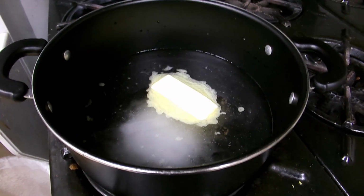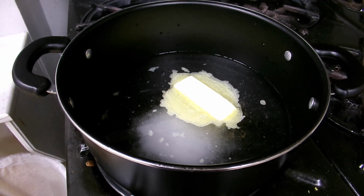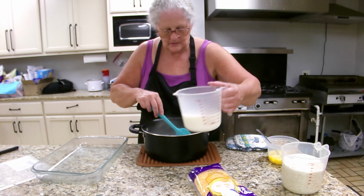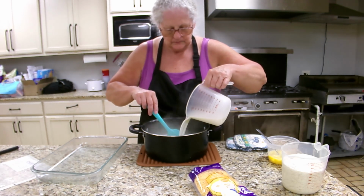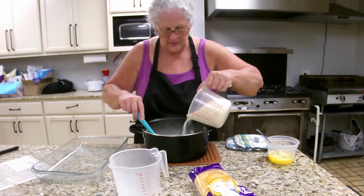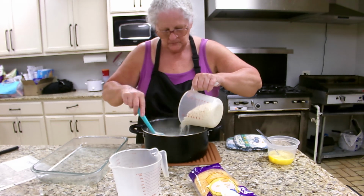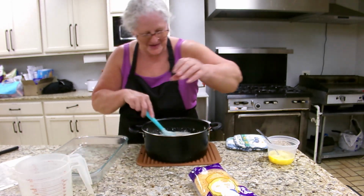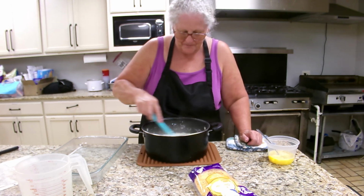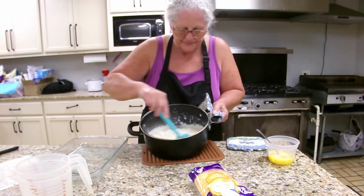All right, we've got the pot going and we're starting to boil the water. We got the butter and the salt in there, and then I'm going to start preparing the milk and the potato flakes. The water's boiling. We're going to add the milk. Stir that in. Now we're going to do the potato flakes and add them in and stir them as I go, hopefully to keep the lumps out. And then you get tired of waiting and you dump it all in. But we got the potato flakes in here. Mixing it up. The butter's mixing through it.